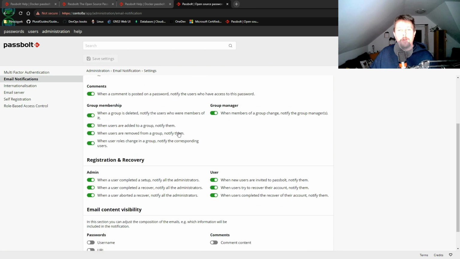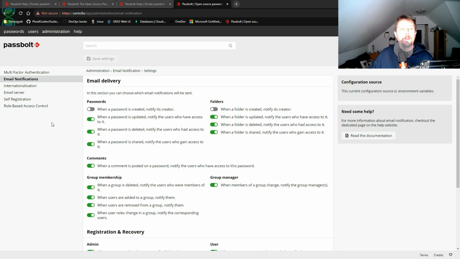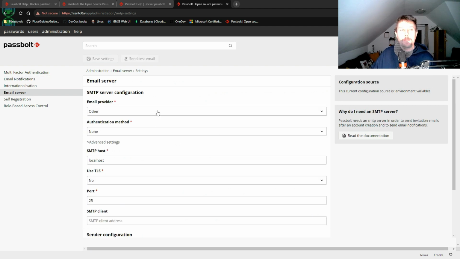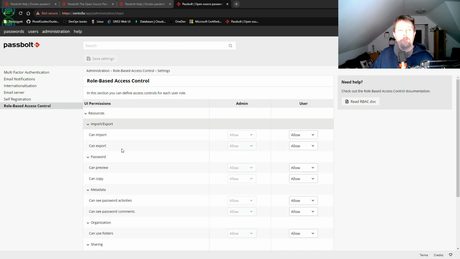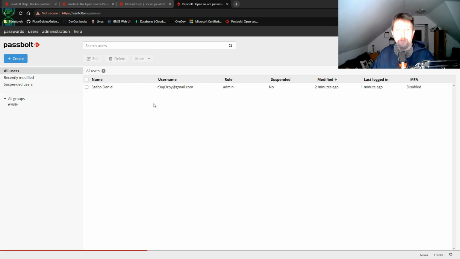We also have the option to configure when an email notification is sent, and we can specify the SMTP server. We also have self-registration, which is disabled by default as a security measure. We have role-based access control, where we can fine-tune our instance, so to speak.